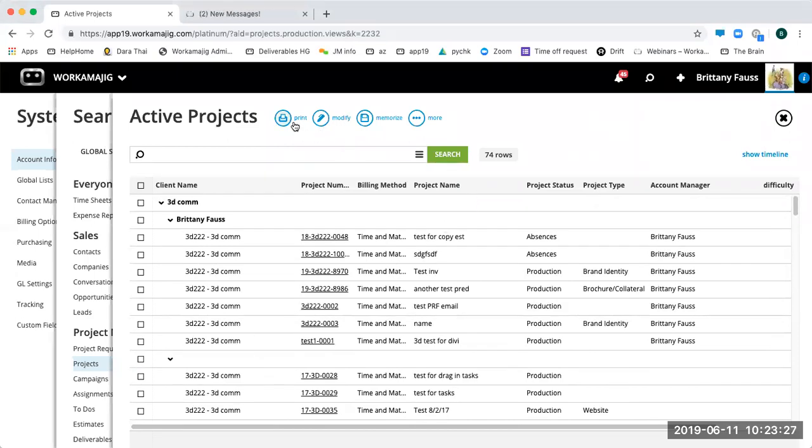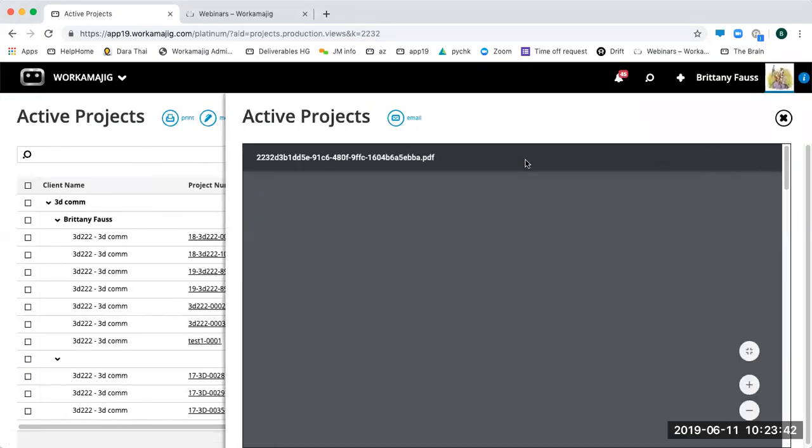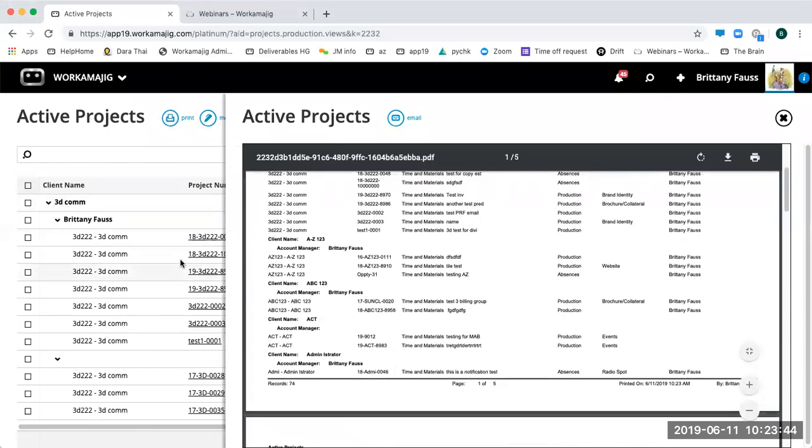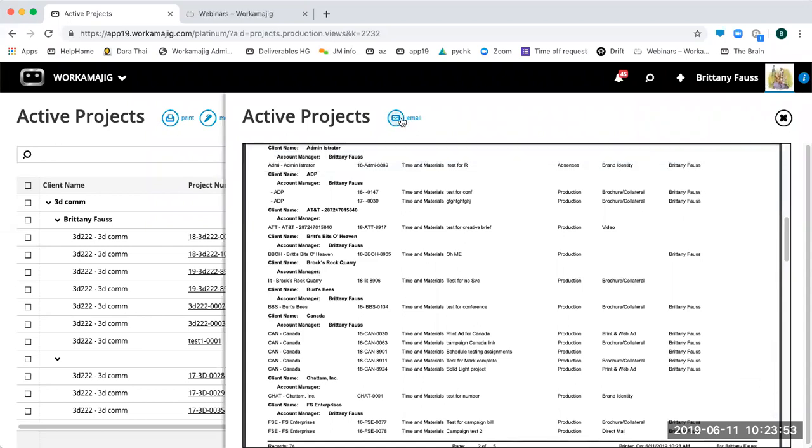You can print this out. This could actually be a print where you send it to your printer, but this is also the ability to either put it in Excel or CSV. So PDF is the one where you can physically get that copy to print out, and it'll just show whatever's on your screen, and you can either download it to your computer or you can print it. You also have the option to email it.